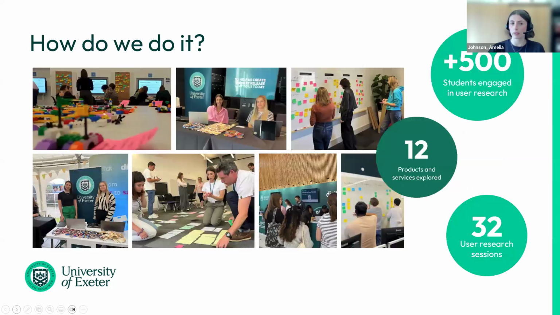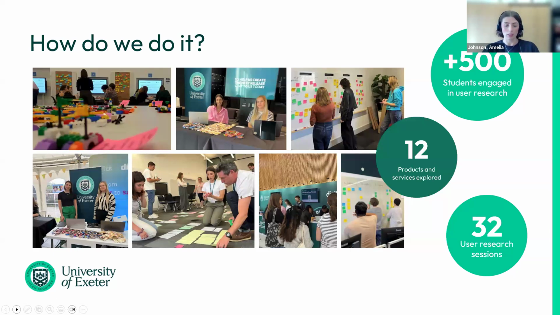Perfect. So how do we do that? So it's really important to us that we put the users at the heart of everything that we do, and that is really key to achieving our 2030 digital strategy. So since the start of 2023, we have spoken to over 500 students across 32 different activities, including workshops, one-on-one interviews, and diary studies, as well as using the quantitative findings from student surveys and feedback across the institution to help validate our findings. So a couple of things about how we do that.